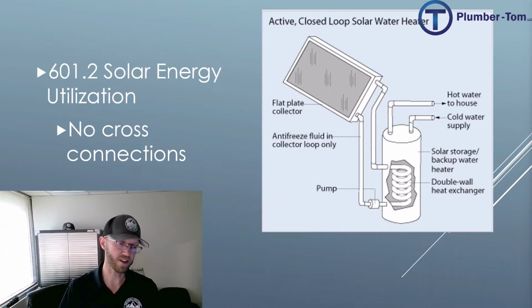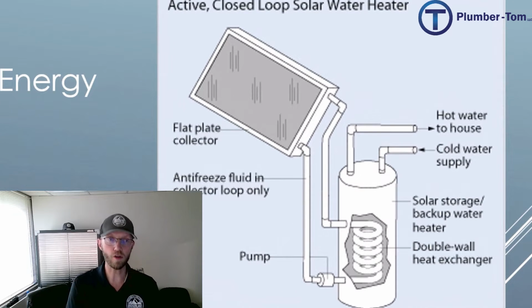In 601.2, it talks about solar energy utilization. The idea here being, if we want to heat the water, why don't we use the sun? Well, that works some of the time, and obviously not some of the time. But regardless, if you have a solar heating system for your potable water, that's one thing. But if the solar collector is connected to non-potable or an indirect connection, closed loop as we see here, that solar panel is going to be transferring heat into a heat exchanger. In this case, we have a tank serving as a heat exchanger. And that heat's just going to transfer into the water, but there's no actual connection between the two.